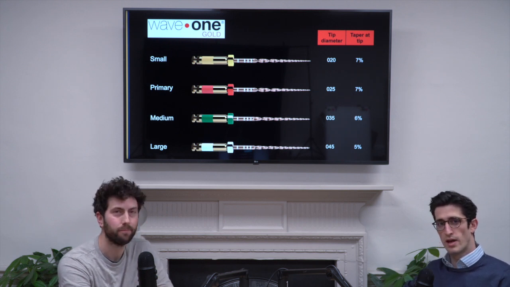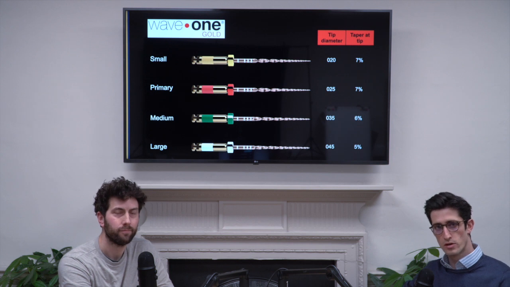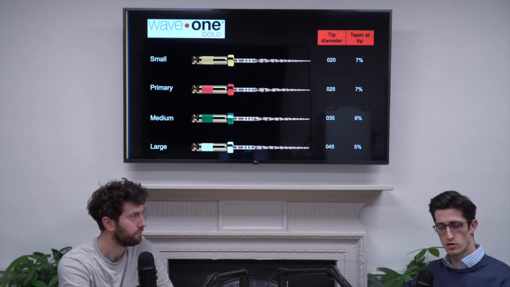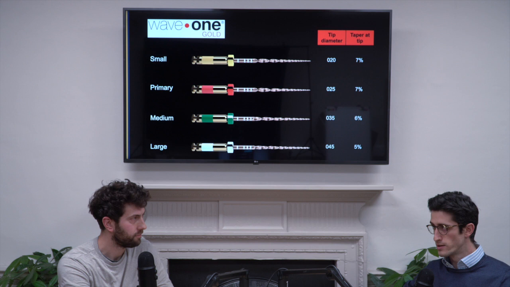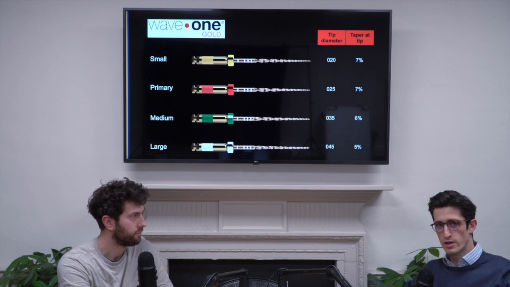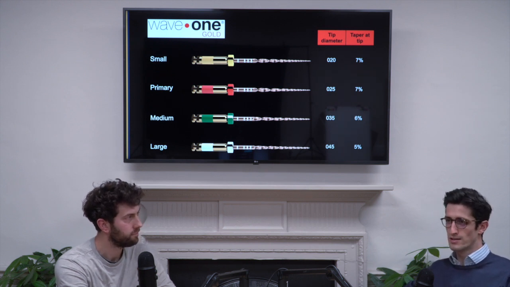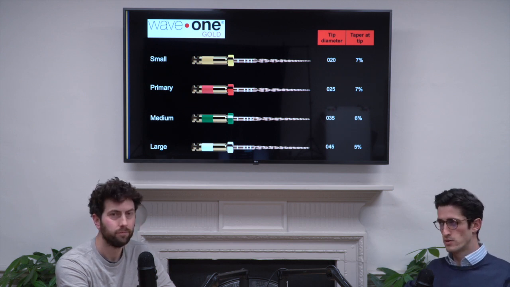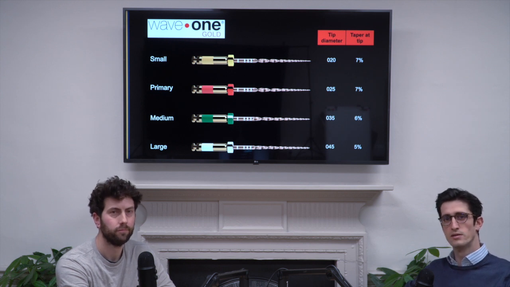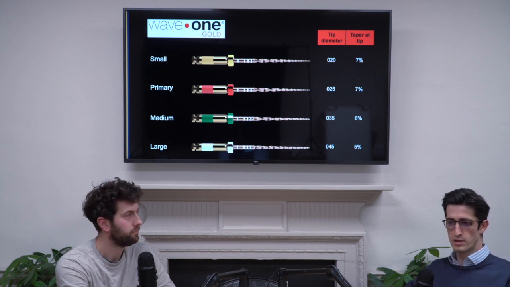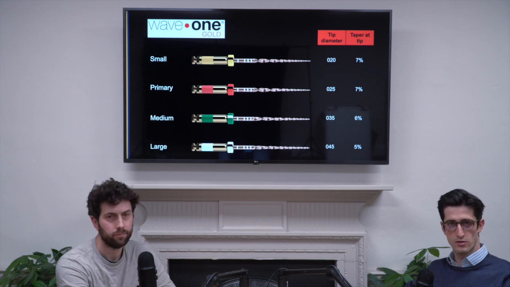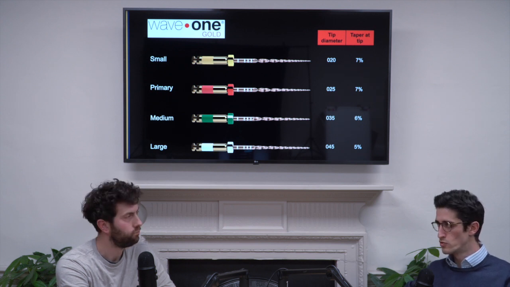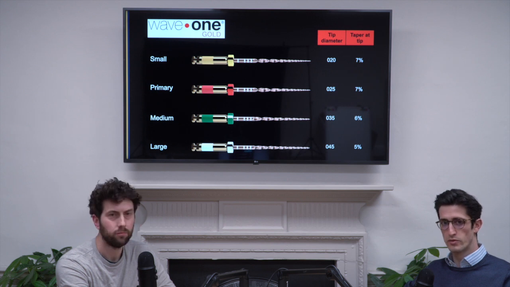I think the small is very helpful for those canals that are long. They're slightly more calcified, so your 10 goes down, your glider goes down, but you felt that it was working. You take your primary down, and you're getting to two thirds of the canal, and it's asking a lot of it. So the small is something that I would definitely use as a transitional file, and the small is really fantastic to go through those double curvatures or small long canals. So I think the small and the primary will really serve you well.